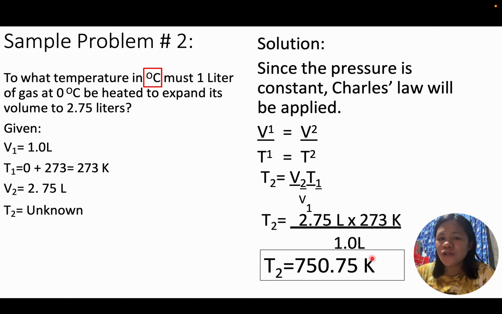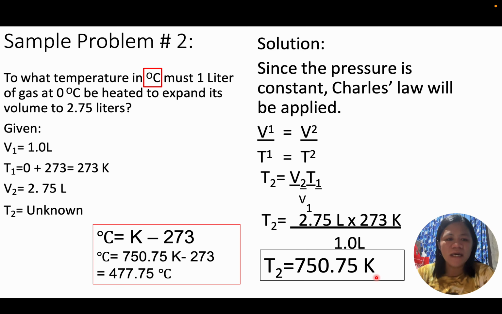So, since Kelvin yung sagot natin, i-convert natin siya ulit into Celsius. So, again, the formula in getting the Celsius, we have Kelvin minus 273. Di ba, vice versa lang sila. If yung given naman natin is Celsius, no, mag-add lang tayo ng 273 para makuha natin yung Kelvin. Okay? So, it goes like this. So, again, in order for us to get the degree Celsius, Kelvin minus 273.